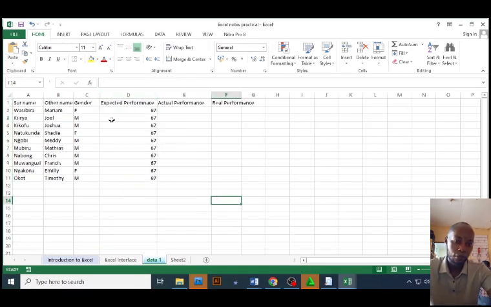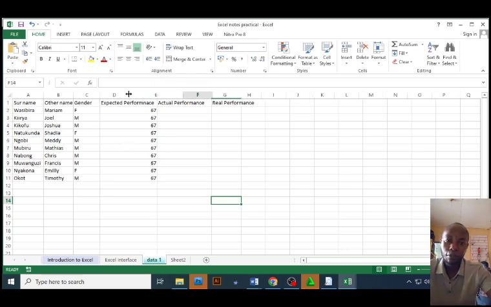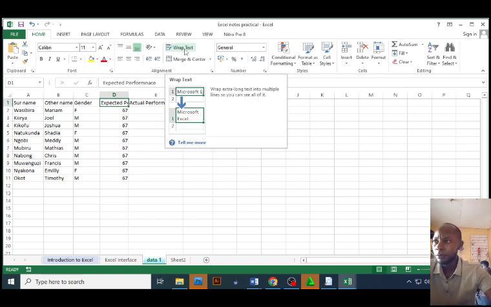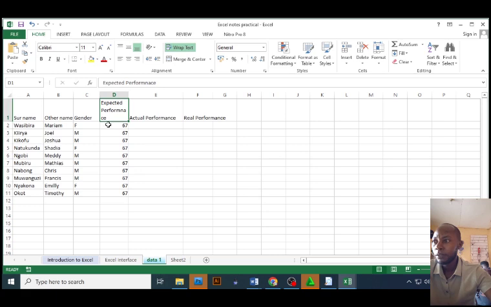Now, if you adjust, I see at one point there's too much gap left and it doesn't really work out for me. What I'm going to do is try to bring this back. I'm going to click just in this cell, then there's a term called wrap text here. What this means is you're going to break your words, and then we have the words broken just like they were saying.